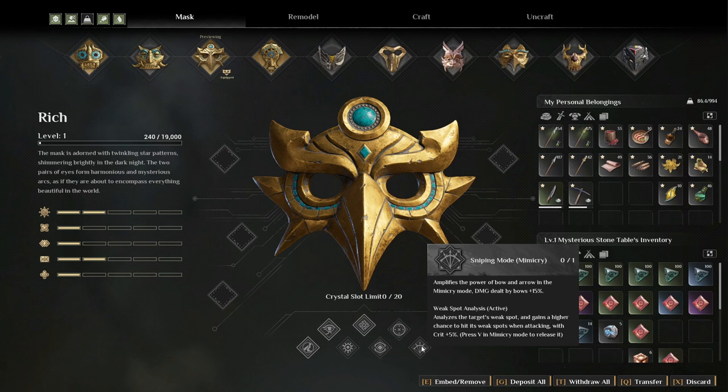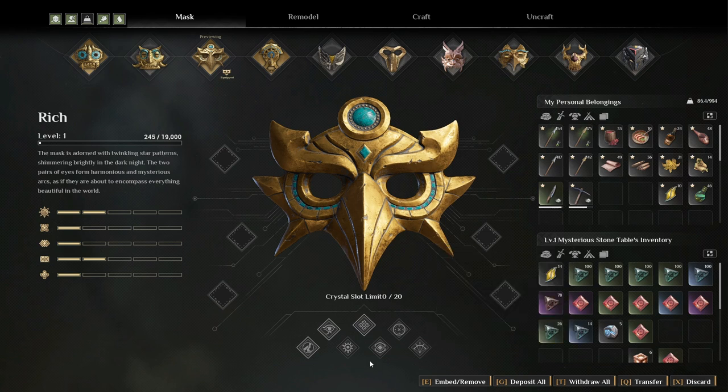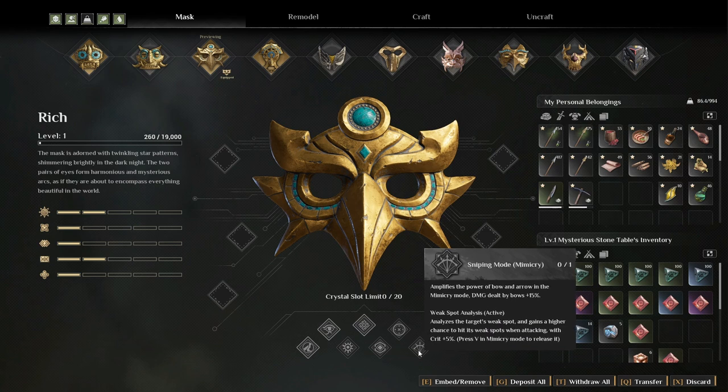Mimicry. Okay, mimicry, let's not forget. For the first free mask, you can use mimicry only with your mask energy. You don't need crystals like this one's green, well, these yellow crystals, whatever. It says: amplify the power of bow and arrow in the mimicry mode, damage dealt by bows 50%. What do you think about it?